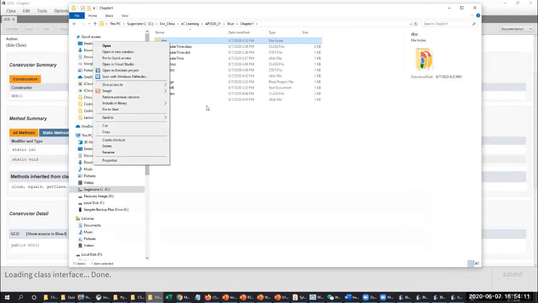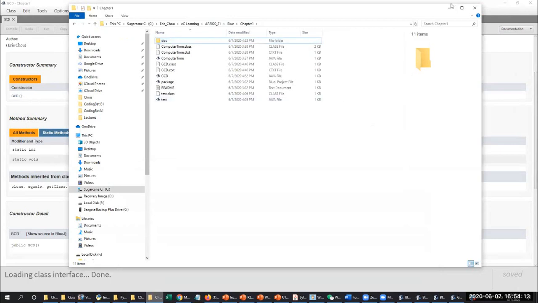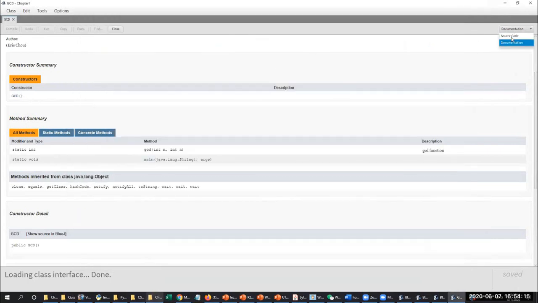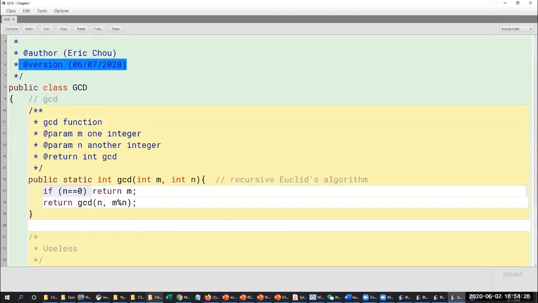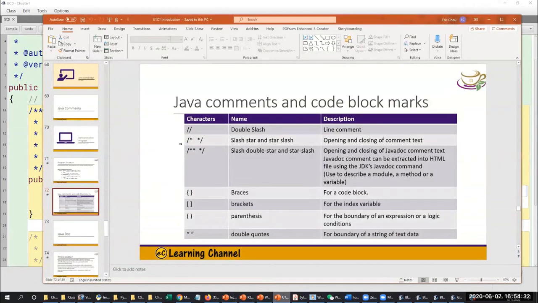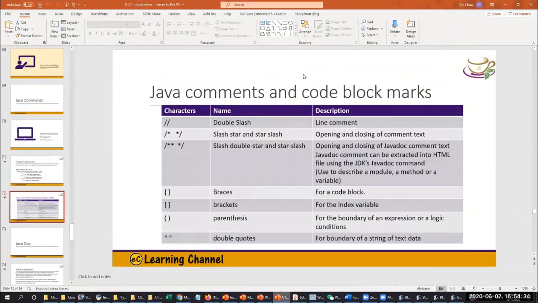So this project can generate not only your code, but also your documentation page. An important thing is the author and version. For a function, it will be parameter and return value. So this portion is Javadoc, okay?